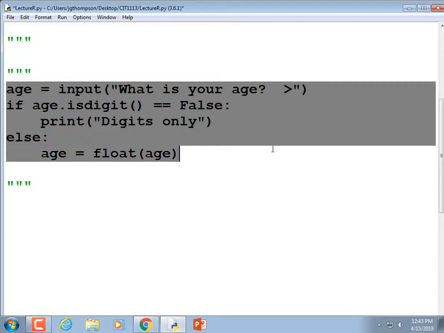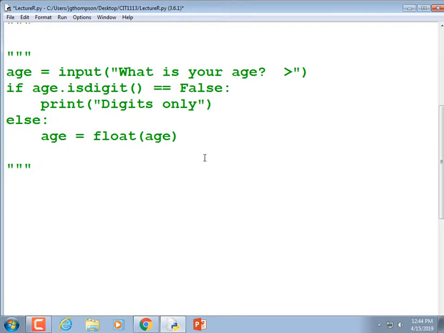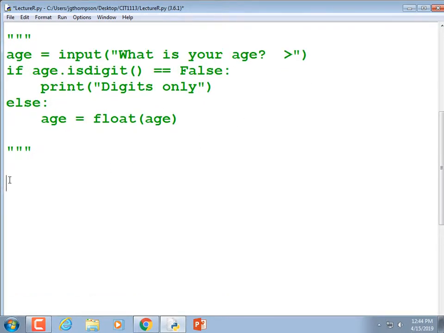That's kind of generic. It's not really that great, right? Because it tells them what they did wrong, but it doesn't let them type it in again. That's not too cool. What we should do is be looping and only allow the loop to exit when they finally have typed in good data. We'll get that going in a minute. And the loop we write is going to look actually kind of complicated if we throw in everything that I am talking about here. We'll see how far we want to take it.